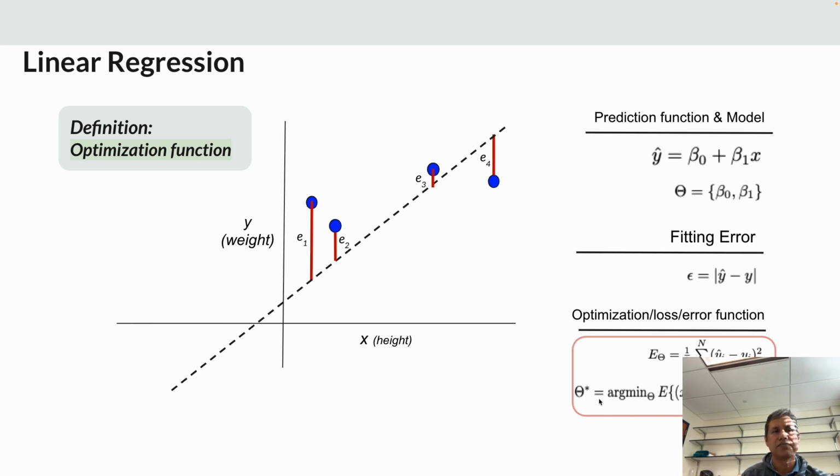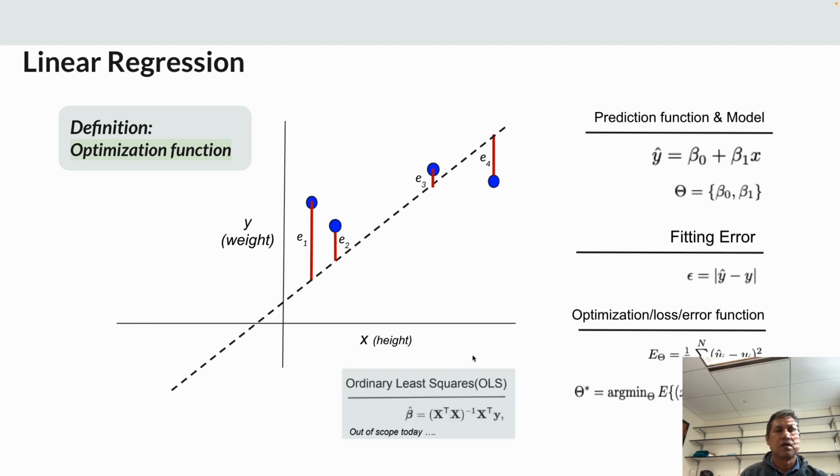And how do I read it? So my target is the theta that minimizes this function. So that's the general idea. We can solve this equation or solve this optimization function by using some linear algebra techniques. For example, ordinary least squares, where you just need to do some matrix operations, but that's not the scope here today. We will need to learn some general technique that is applicable to many other machine learning tasks.